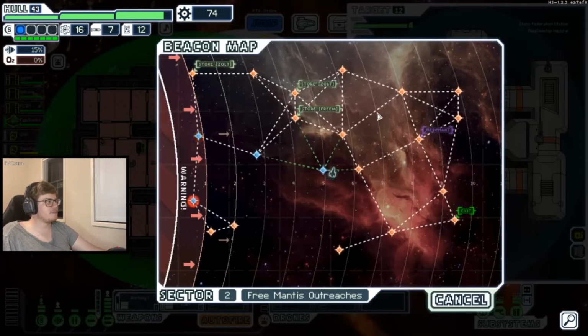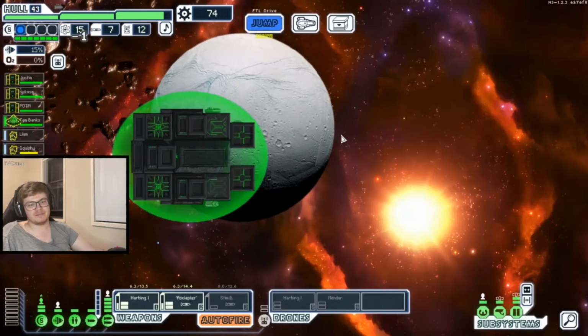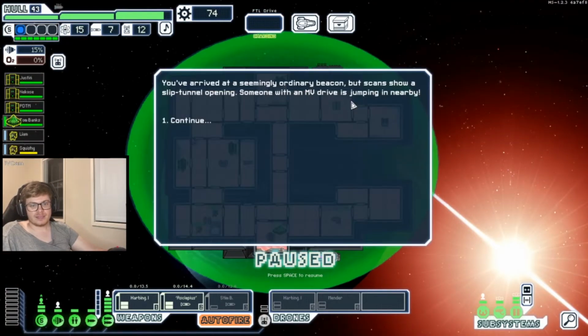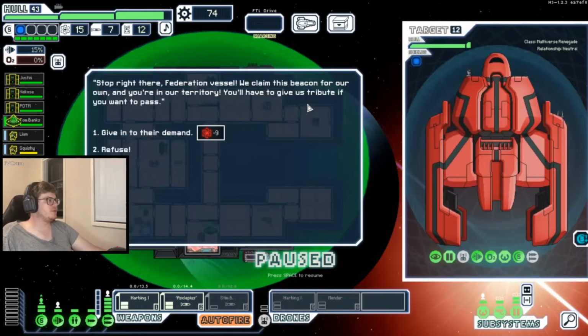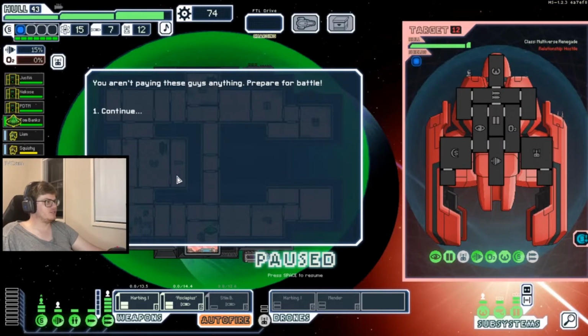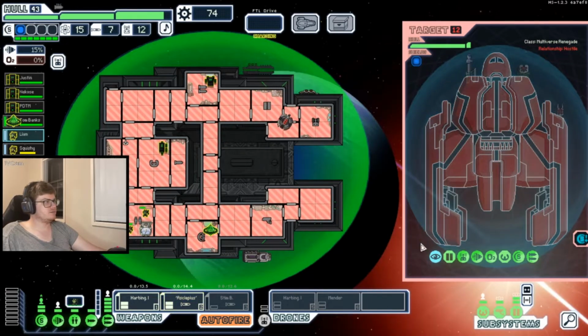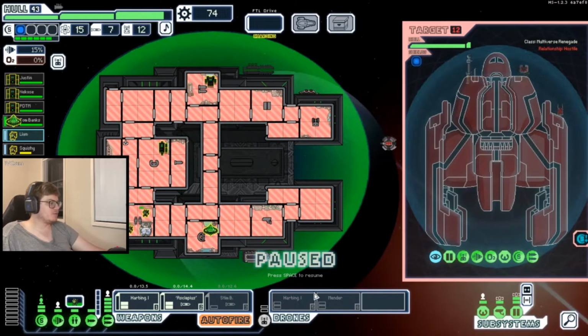Excellent. I should buy an O2 system at some point. Did I say Mitchell? What do you mean? Somebody with a multiverse drive is jumping nearby. Ooh. Federation, we claim this beacon for our own. Okay. We refuse to give them what they want. Do nothing. That's fine. There's got to be a war crime. Look, you're not wrong.